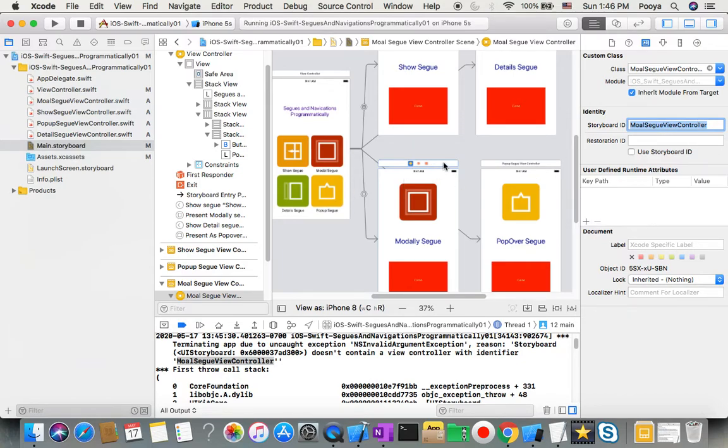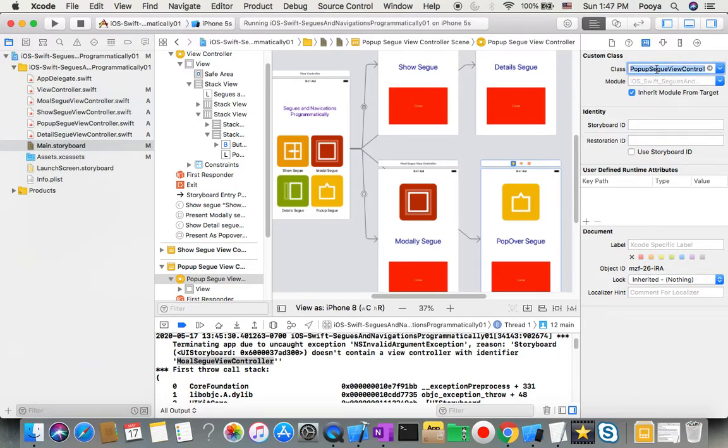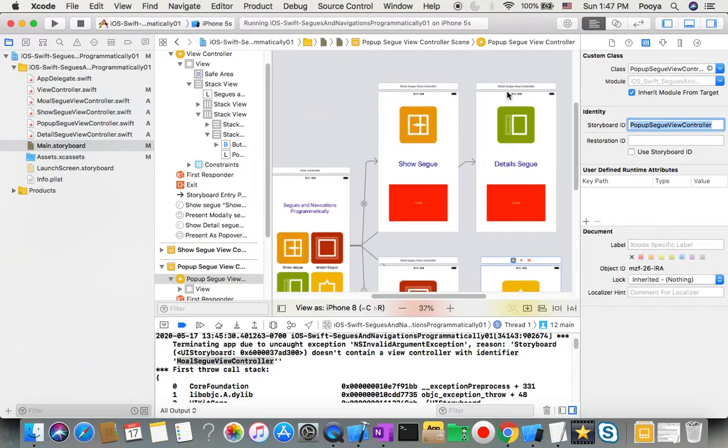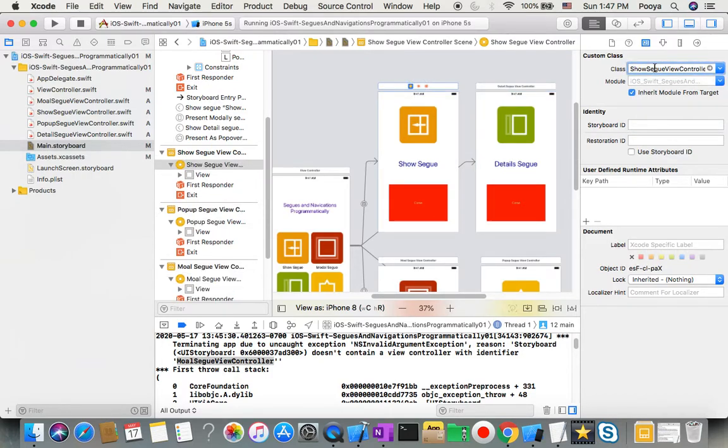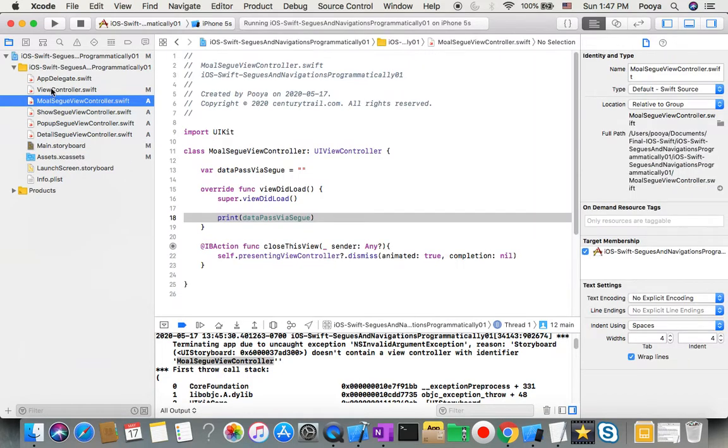So let me do this for all. You can use a different storyboard ID, but I use the same as the class to make it easier for me and less mistakes. Okay, so I come back to my view controller.